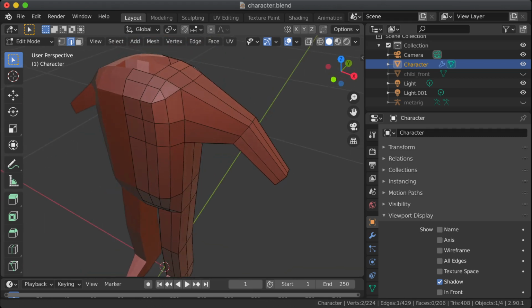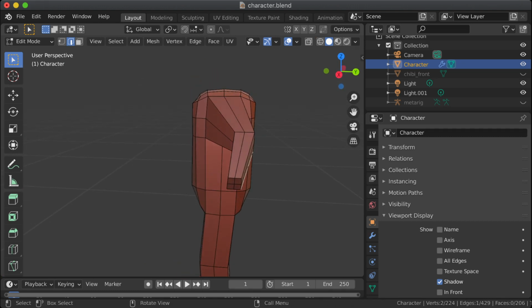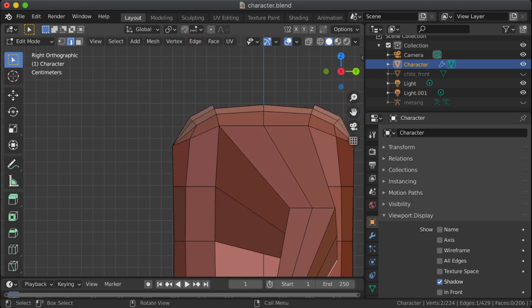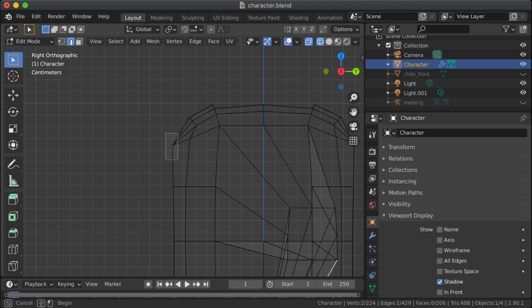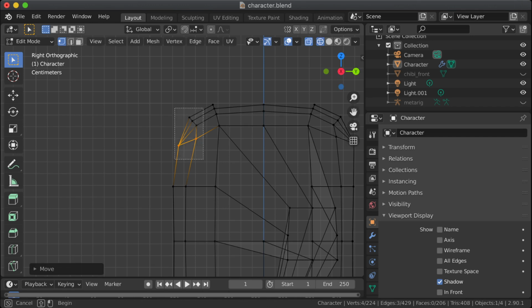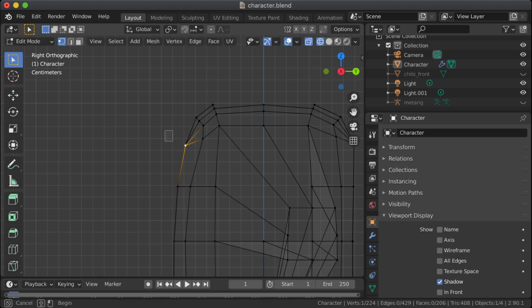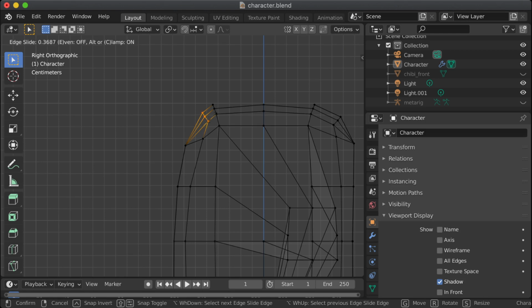Same with the collarbone area. Although we should probably do the same thing where we brought that in. That up, nice and tight.